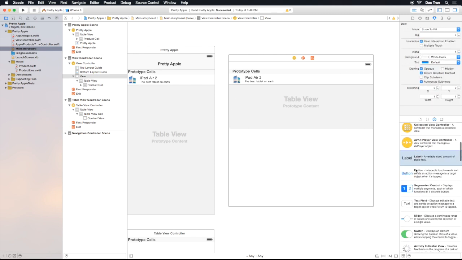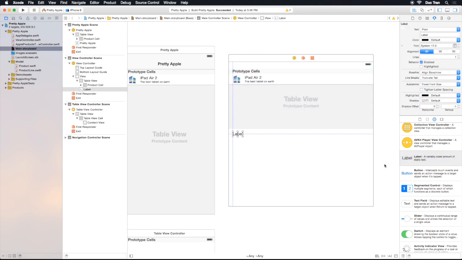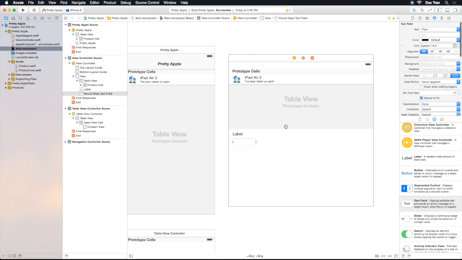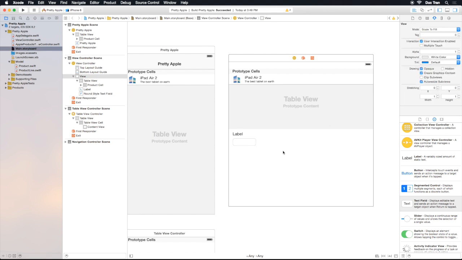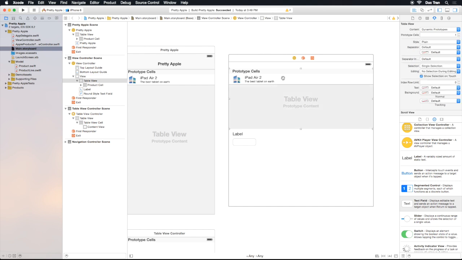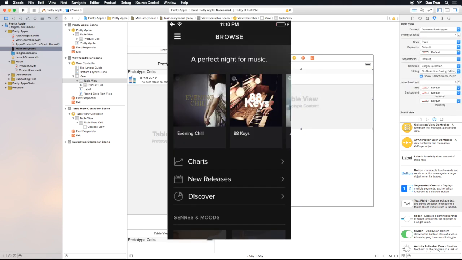And let's say I want to have a label somewhere like that. I want to have a text field. Yeah, I mean it's dumb, but sometimes we want that, okay? We want a small table view and we want other things down below or other things in the view. So that's why we want to drag out a table view and then we have to set it. An example of that is if you use Spotify, in the browse playlist of Spotify, the first thing is we have that album that swipes left, right, and down below we have that list, which is a table view, so they have to implement it that way.